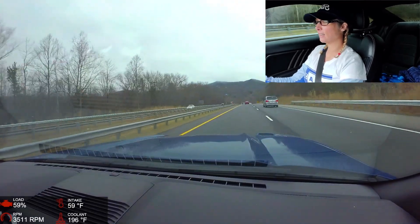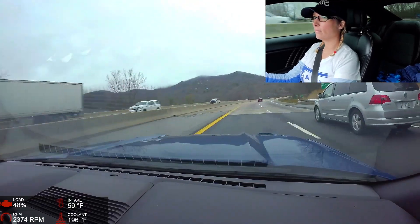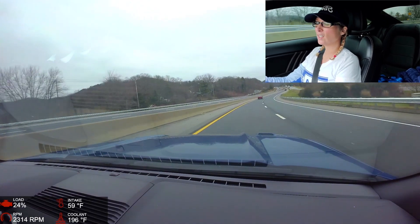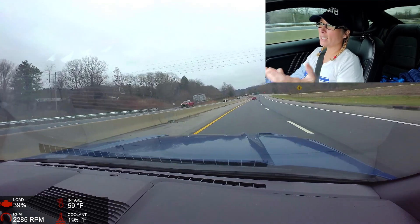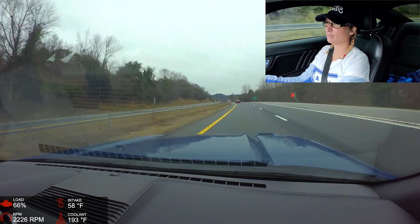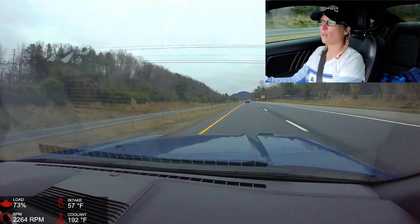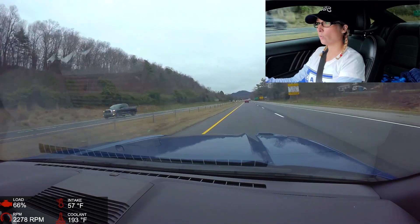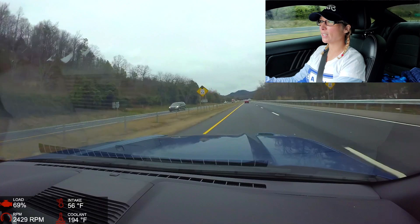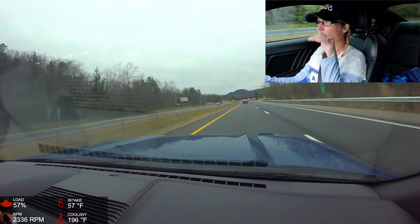The S197 was fun because I got to use full throttle a whole lot more, but these cold tires are killing me. Hopefully we'll get some heat on them headed down the mountain on the interstate. I'm already getting a stiffer ride than I had in the S197 — which I like. A minivan is trying to race me. Should we drop a gear? I can't because I'm feeling really floaty on the tires. We'll just lightly increase our speed — sixth gear with just a little bit of throttle. So much power, so much torque.